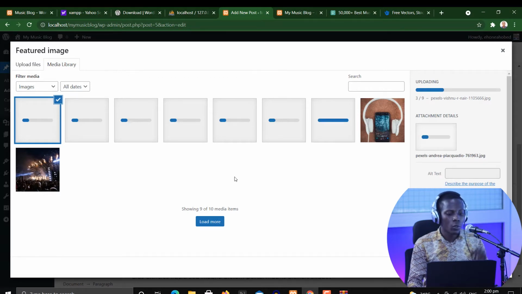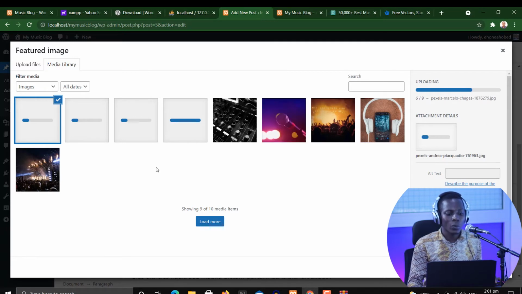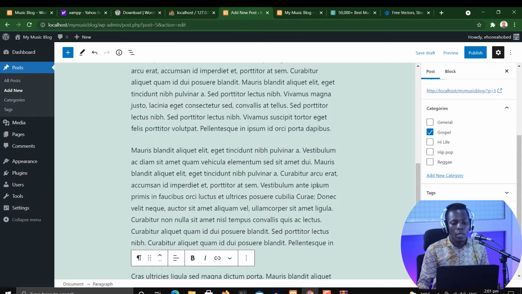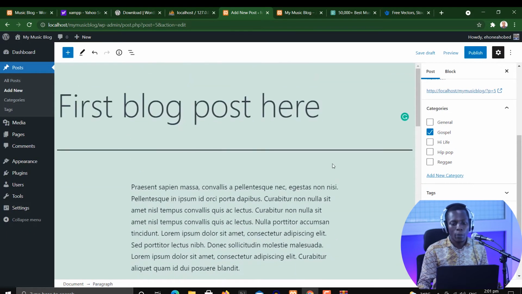So it's going to upload all the images for me so that I don't have to upload them one by one. I'll only select as and when I want. So let's go ahead and set this. One important thing, alt text is also very good for the sake of SEO. So make sure you enter something. It should be related to the post that you are creating, and set image. I'm done and I will just go and publish this.